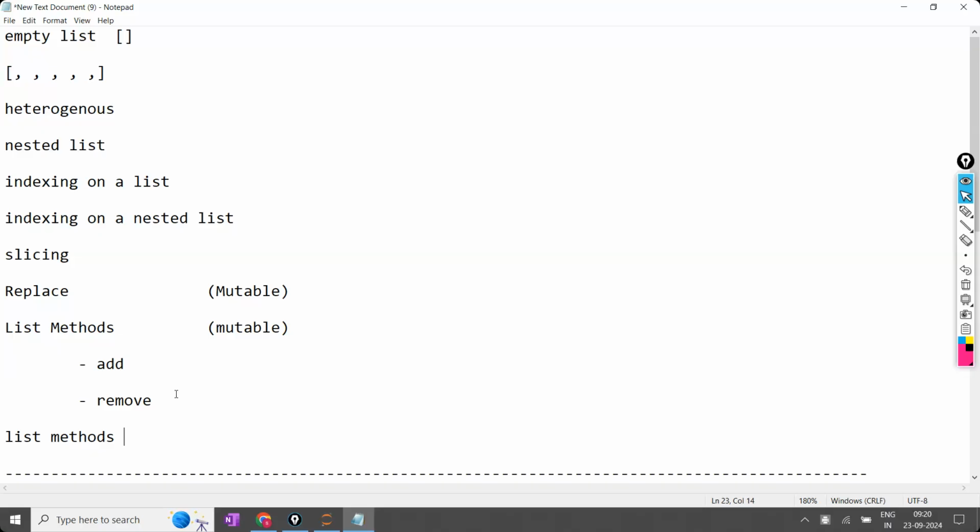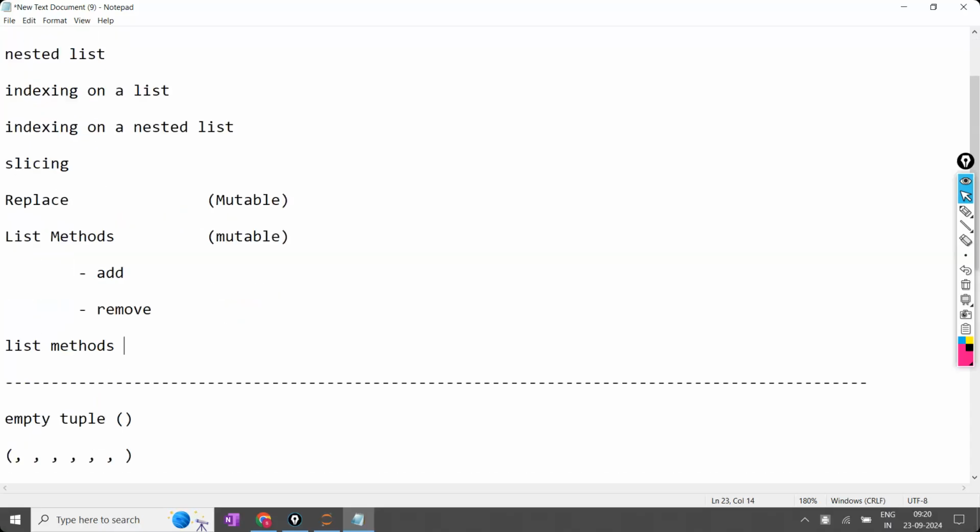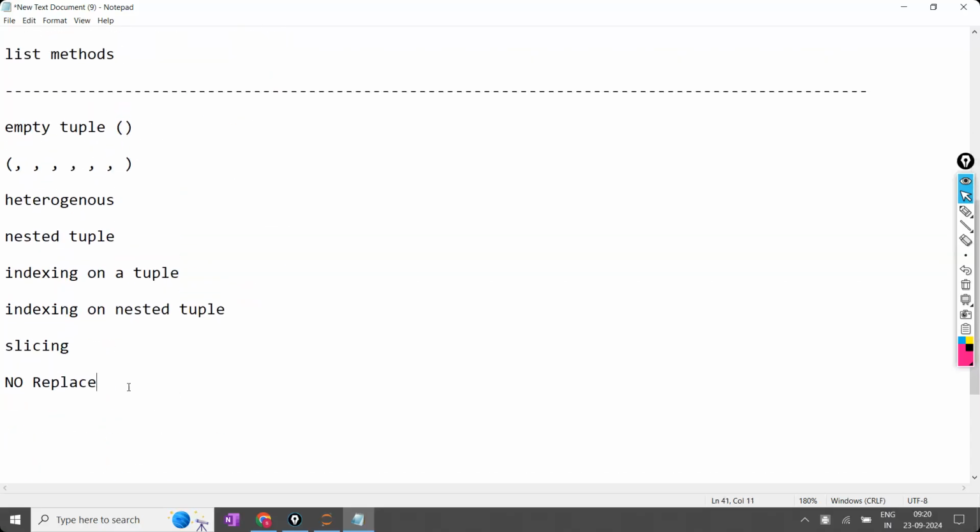So list methods automatically store in the original one, but here that is not possible. With tuple methods, the more important point is that a tuple is immutable, meaning no replacement in the original object.